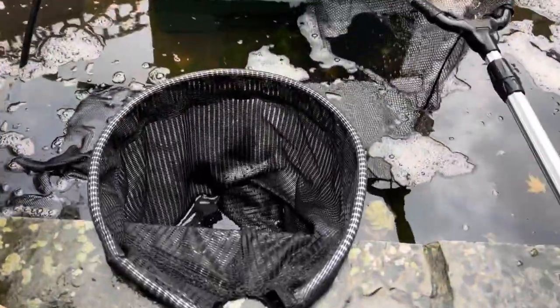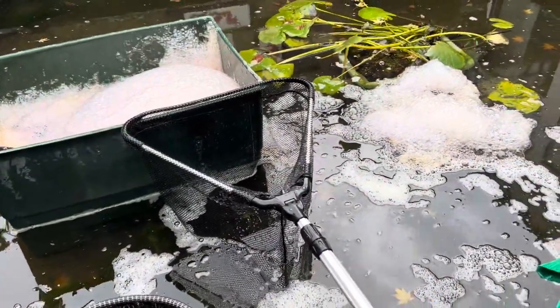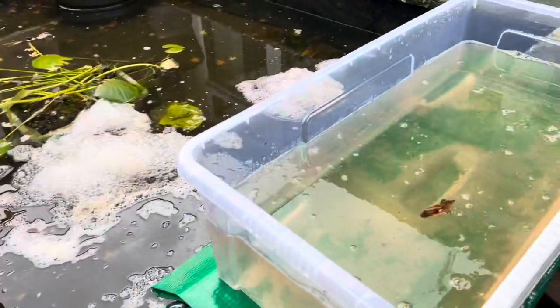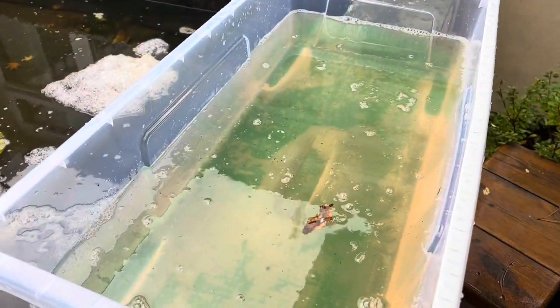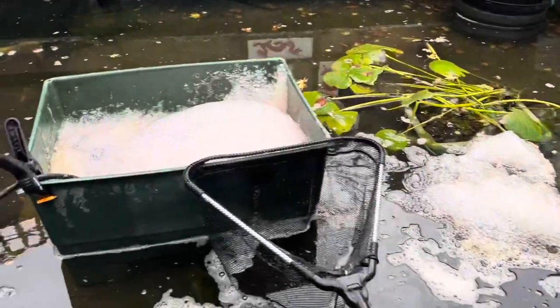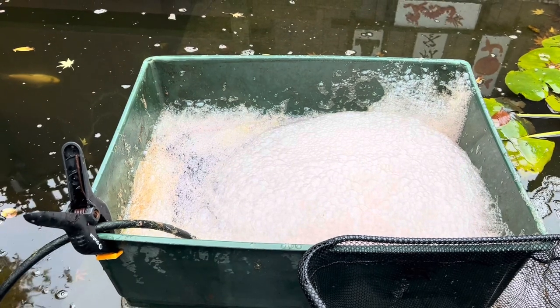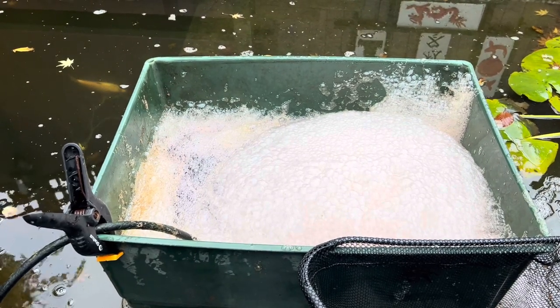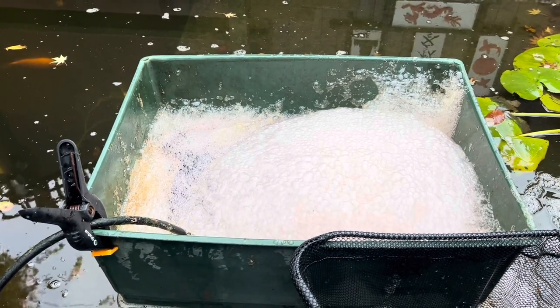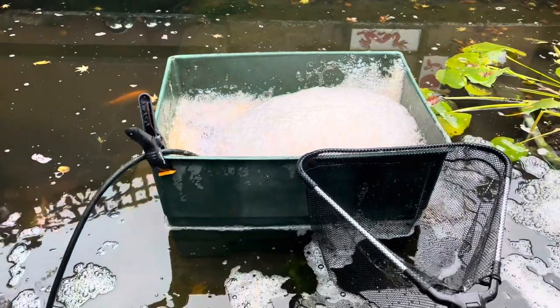Okay, so I've got a good system going here. I catch them in a big net. Then I put them in the sock net. I got a smaller net for the smaller fish. And I got a water here to inspect them and measure them. Then they go in the PP. Always make sure that when you do the PP, I don't know if I mentioned it earlier, but you must make sure you've got good air going in there. A lot of air going in, so it takes the oxygen away.